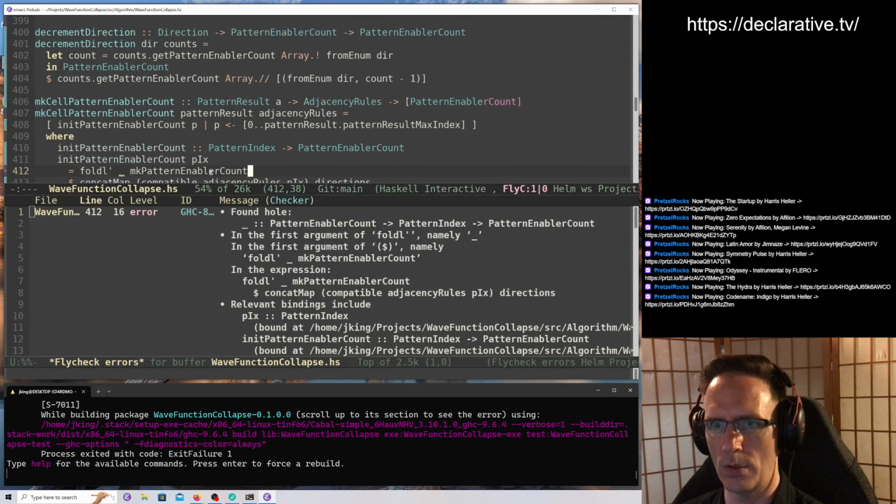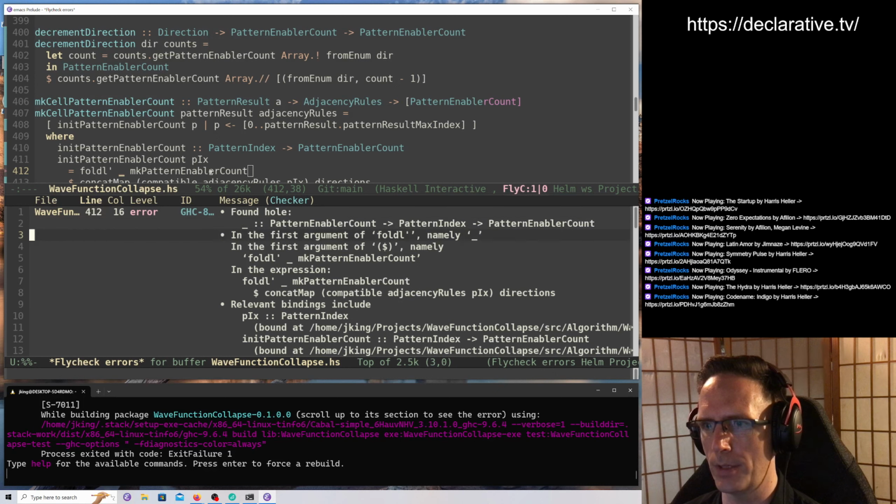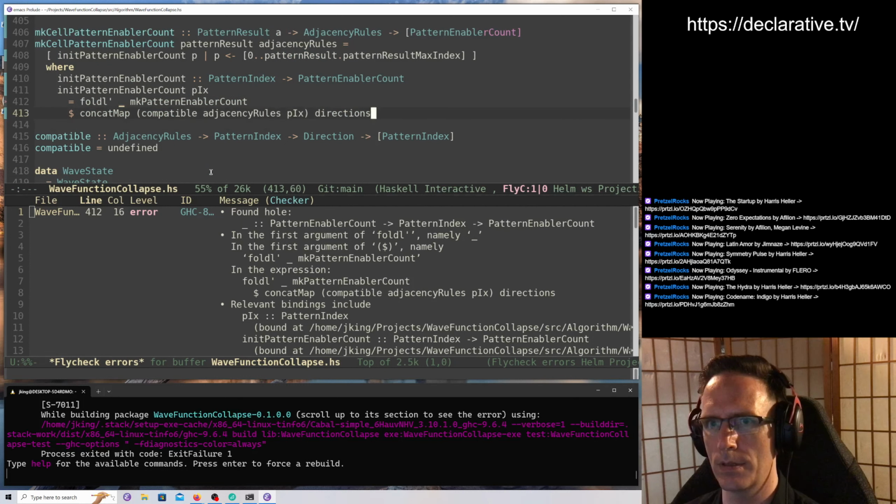And we just have this hole left. Which gives us the nice little shape of pattern enabler to pattern index, pattern enabler count. I think that feels right.